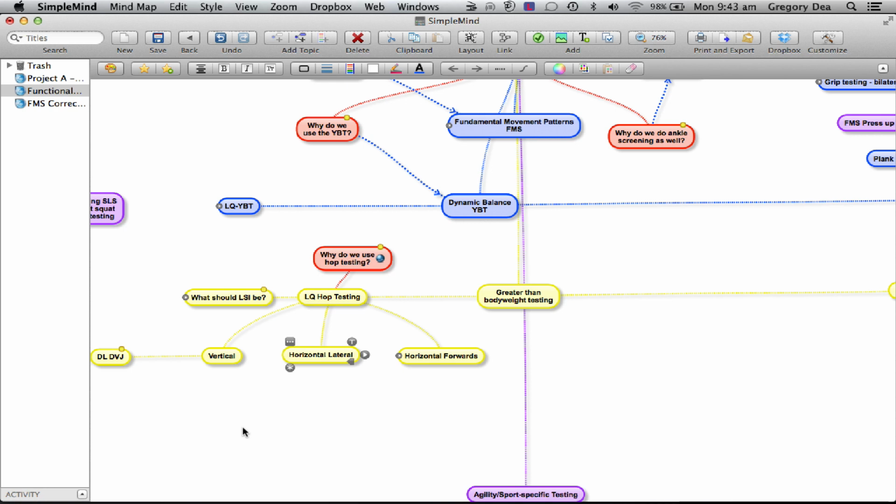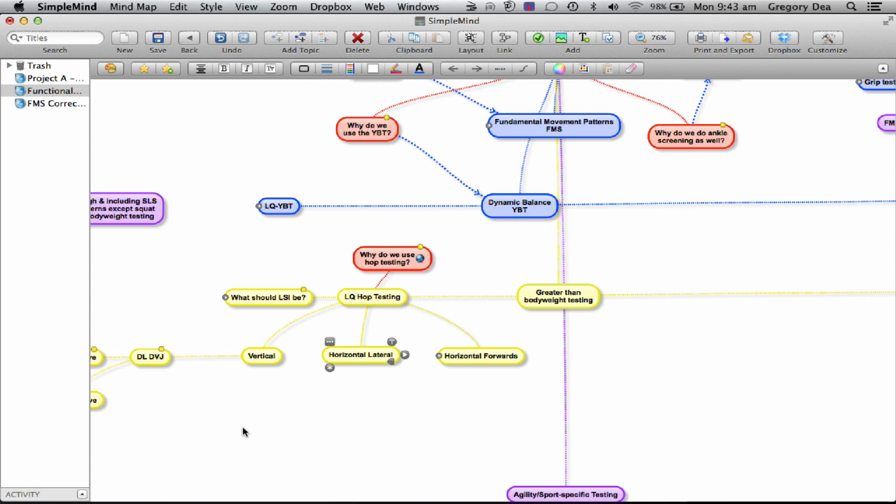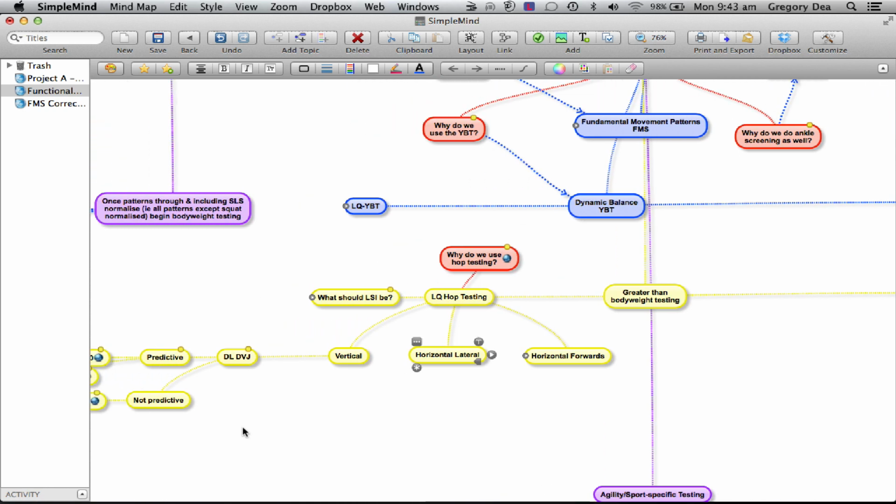I don't want to test capacity before I've tested competency, and if I'm going to say that something's competent, I want to make sure that there's some agreement amongst our peers about what competency means, and therefore there needs to be reliability, some kind of clinical experience and logic to it, and I'd like to reference those articles if necessary. So in terms of the lower quarter hop testing, after somebody has been passed as competent in a functional movement screen and Y balance tests, because these are just body weight, we're looking at greater than body weight now.